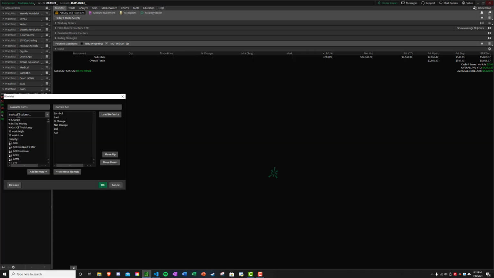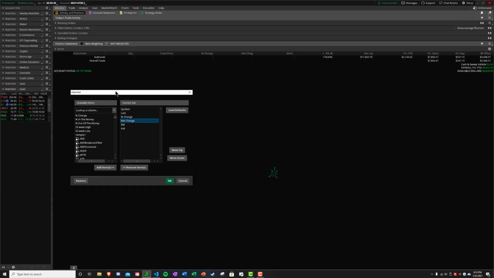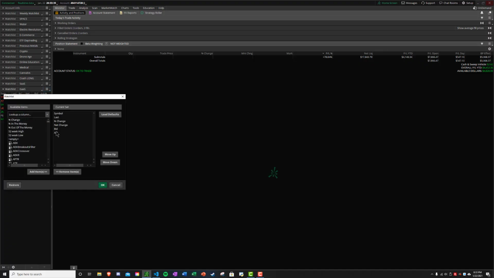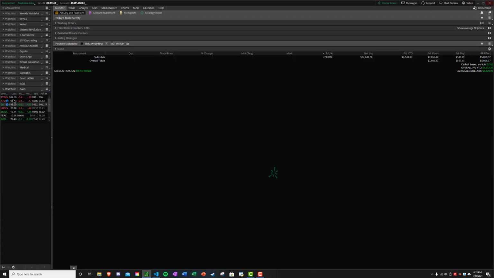And then you can customize what's actually in the watch list in terms of parameters on this top line here. You edit all of those with this customize. And you can just remove and add. Not really complicated, but it'll confuse you at first if you're not careful.